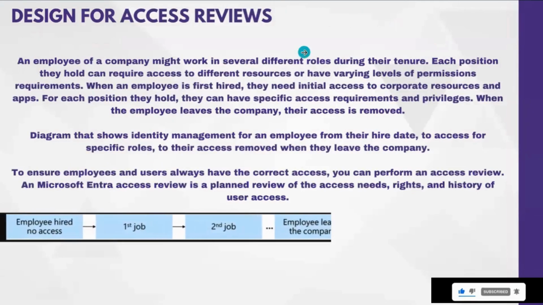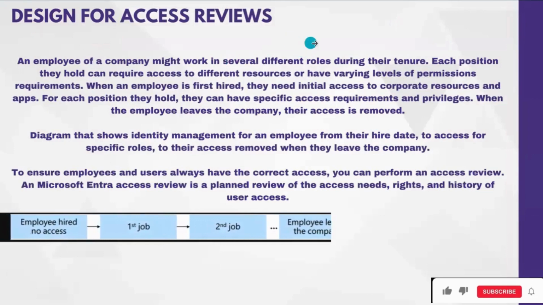To design for access reviews, an employee of a company might work in several different roles during their tenure. Each position they hold can require access to different resources or have varying levels of permissions required. When employees are first hired, they need initial access to corporate resources and apps. For each position they can have specific access requirements and privileges. When the employee leaves the company, their access is removed.